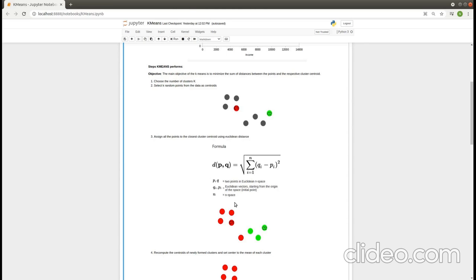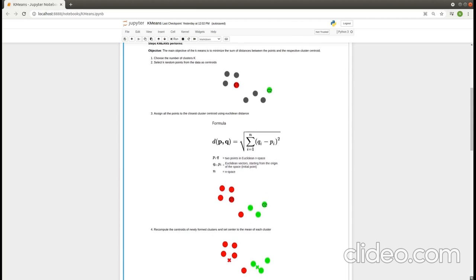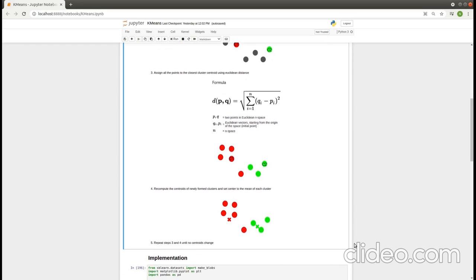And depending on the distance, suppose for this data point the C1 distance is less than the C2, so it is treated into one cluster, and this particular data point is closer to C2, so it is treated into the C2 cluster. So now as you have two clusters, you again calculate the centroid.